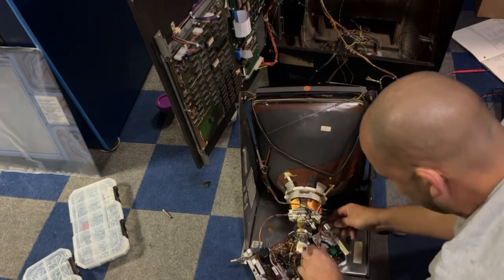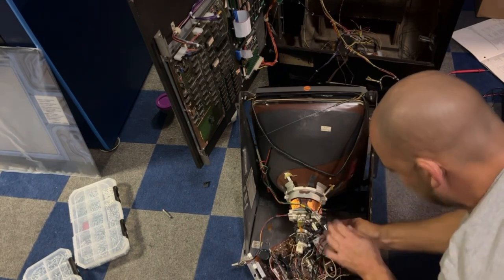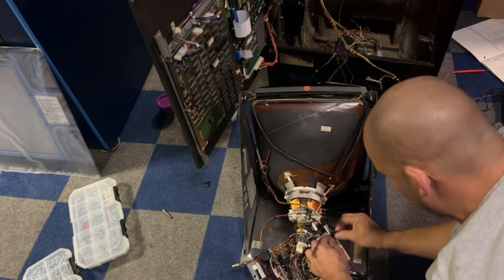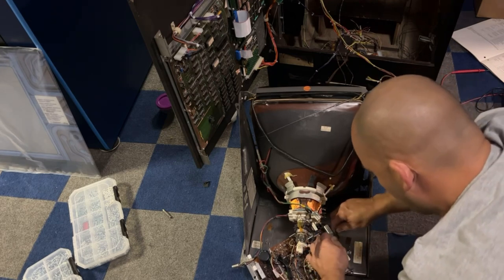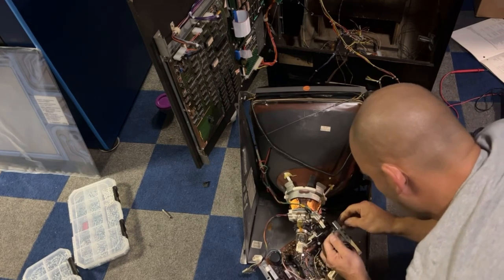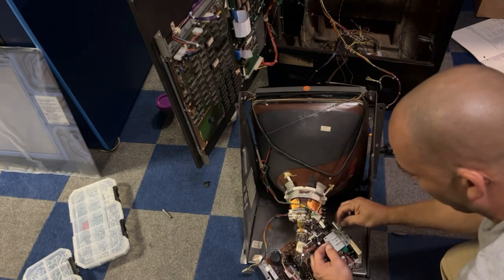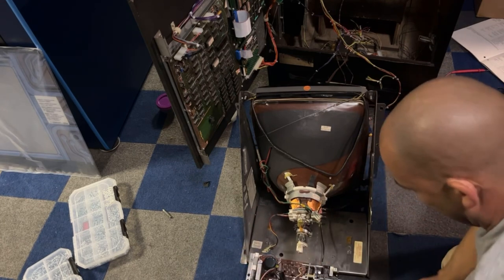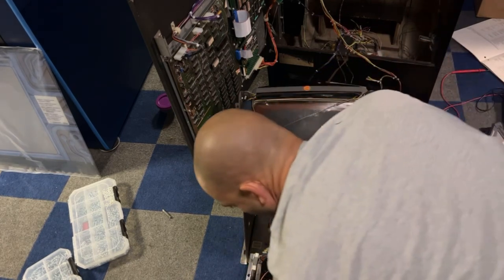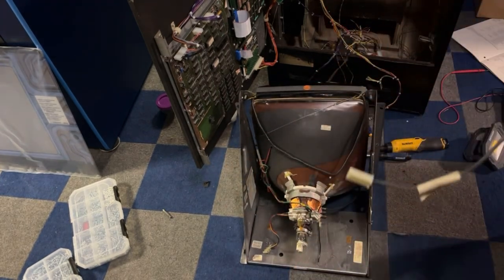And then we have the neck board ground, which has been cut and electrical taped together. I think what I might do with this is put a spade connector on one side and then a male and a female, and then you could just push the two together with heat shrink around it. So now we have the chassis disconnected. We can go and see what number this is, and I should have a cap kit for it, I hope.